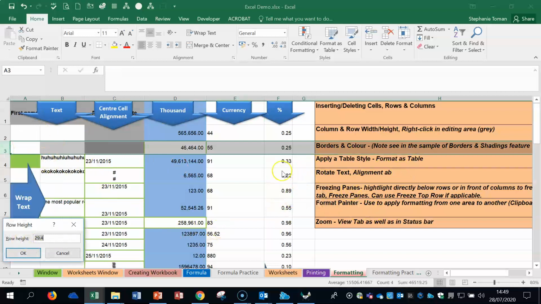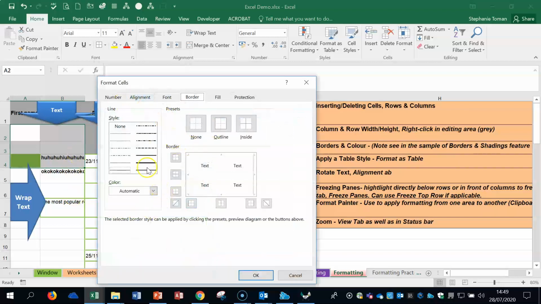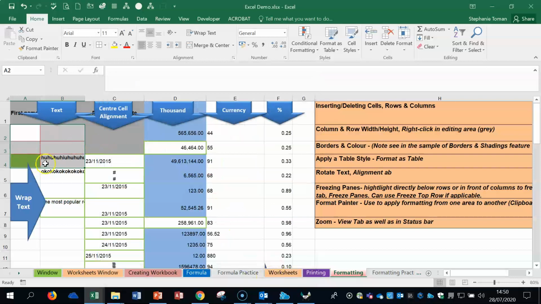You've got borders. So the thing you've got to use is escape, if stuck. If we're going to do this area in a border, we've got our usual border here. And we can go to more borders or all borders, they're all up there anyway. So you could have outline, inside and out, and then you could apply a colour. However, if you pick the colour, notice it's not been applied. In Word, it automatically gets applied. In Excel, you have to actually apply it on there like a sample. Okay, so you can actually see it. You can make it a bit thicker there as well. Then OK, and then that border will come on.